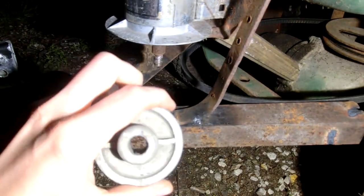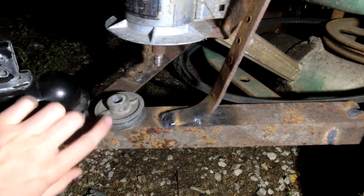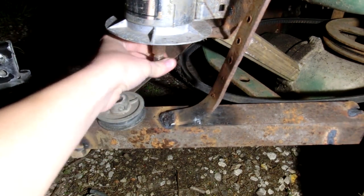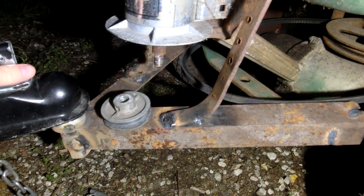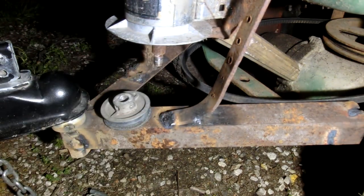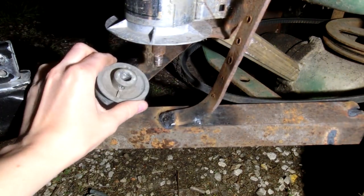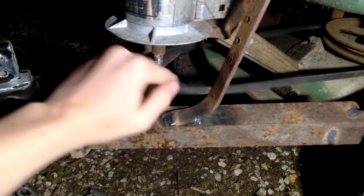So the pulley came off. I was pretty much expecting it to happen. I'm kind of surprised it didn't happen earlier. There's just no place for the screw to dig into the threaded shaft coming out of the motor. This is obviously not meant to have this on there, but I can modify that, or I might see about replacing it with a chain and sprocket. I don't know. This is already set up, and it just needs a few little tweaks to get this working okay. And with this wood I added, it definitely does keep it tight enough.